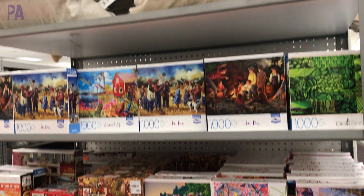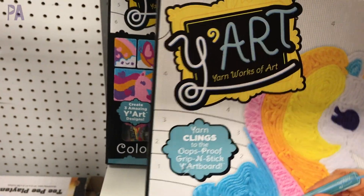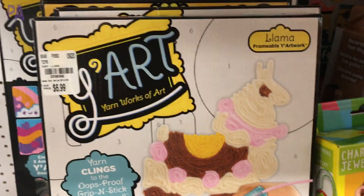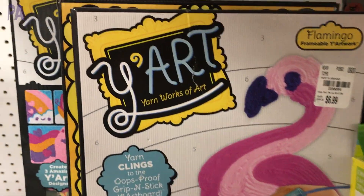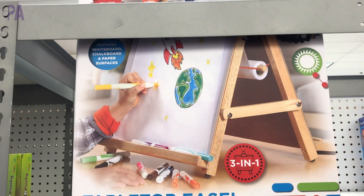And look at this — it's Yart! You guys know I love Yart. It was in my holiday gift guide and they have the exact same one here at Tuesday Morning for a little bit of a discounted price. And they even had the bigger Yart kits too. This one right here is a Score Love Yart — I thought this was a cool find for $25. It's a wooden art easel which has a little roll of paper that goes in between.